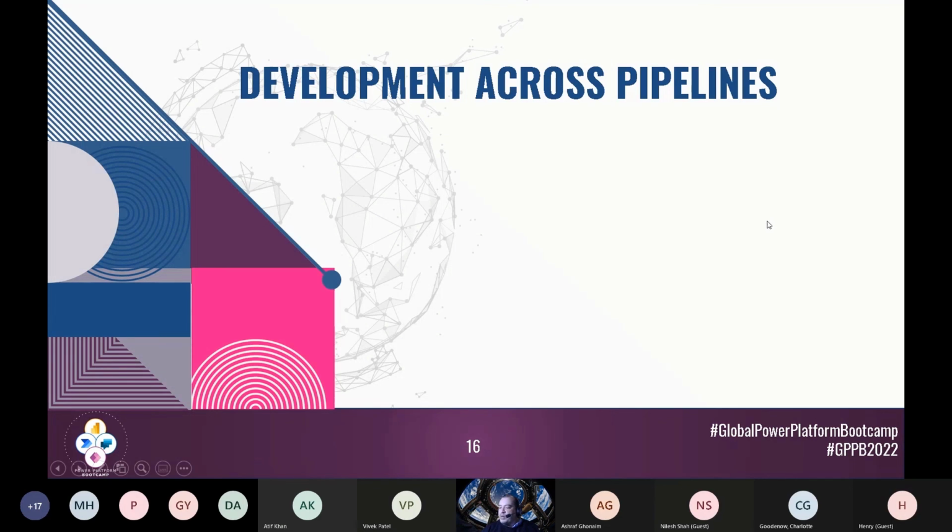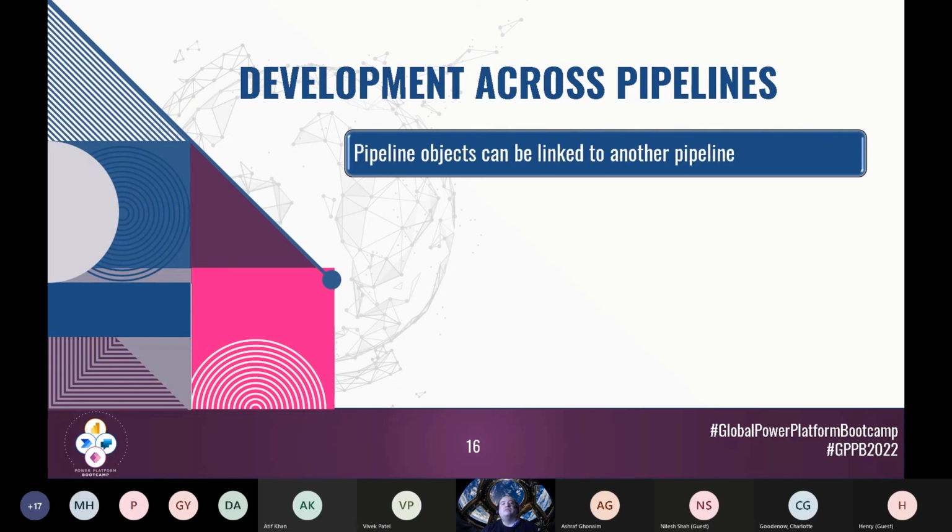So we may have one pipeline for the dataflow and one pipeline for the report and the dataset. And we may have a reference from one pipeline to another. How is this reference across pipelines managed?